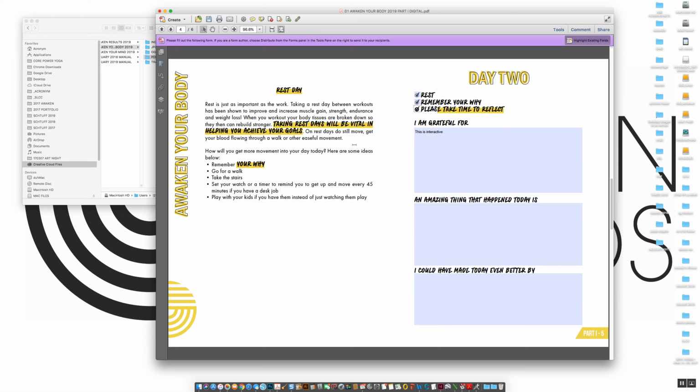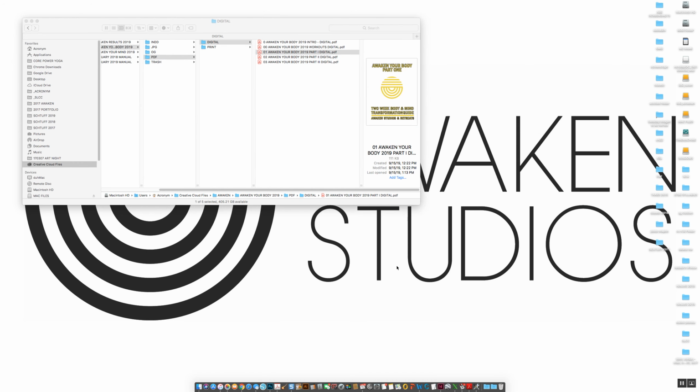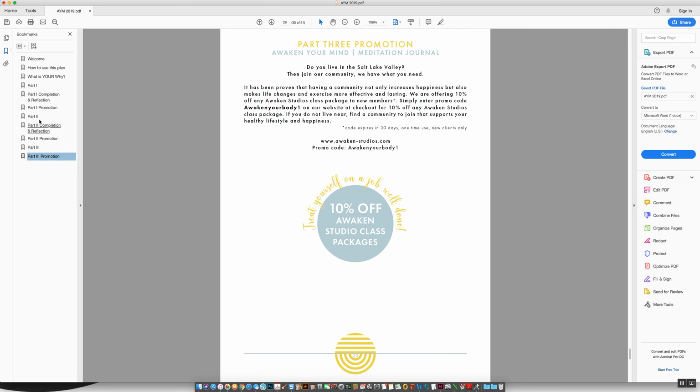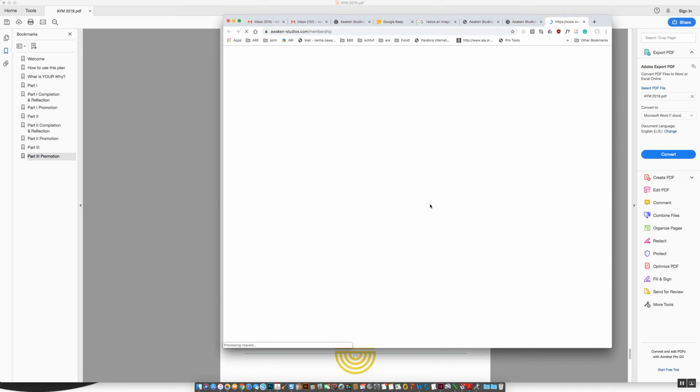Now, of course, people are still welcome to print this out double-sided. I will also give instructions for that for whoever feels ready to do that. I'm not going to save the changes right now, but I also have our journal in here. For this one, I do have the bookmarks ready. If they're going through this, they can even skip around through the different promotions, completions, and all of the links in this one should be working.